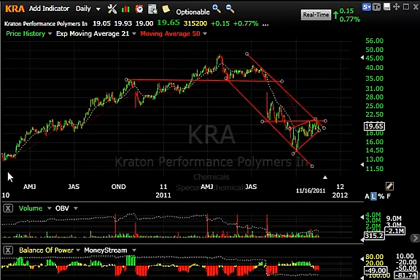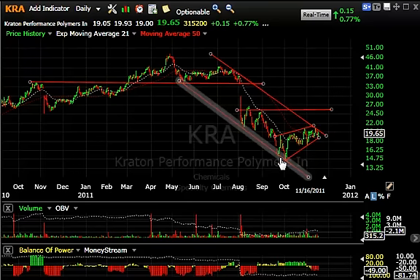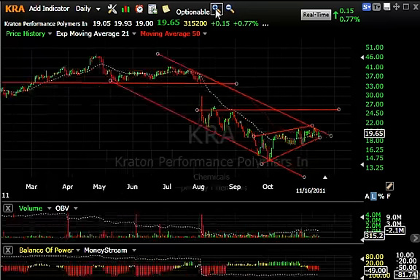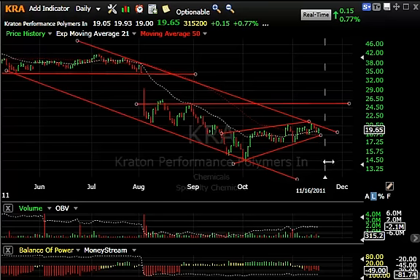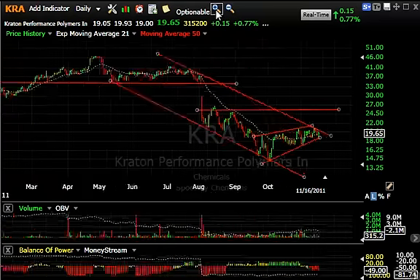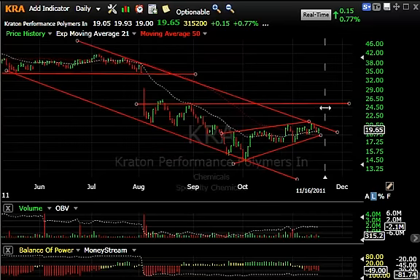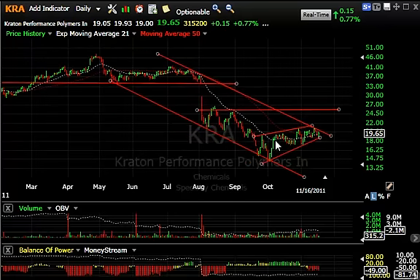Lastly today on the short side is Cabot Performance Polymers — loved it last year, but it ran all the way up from the 13 range into the high 40s. There's been a clean break with a breakaway gap to the downside, then a one-two-three-four-five wave decline followed by a bear wedge which is currently in formation. It's in the downtrend; if it breaks down it can fall pretty rapidly. My targets are 14.5 and beyond that an immediate target down around 12, maybe 11. However, if the multiple tops around 21 are taken out, it would call for a move back up towards 25 — that would also break the parallel channel.